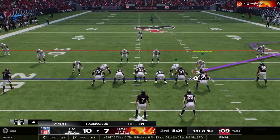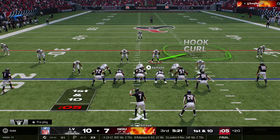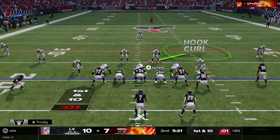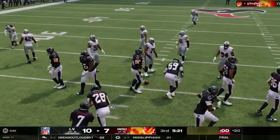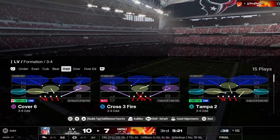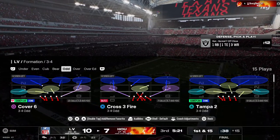Houston's offense already at the line, set to get going. And they'll be working from behind now following the touchdown a moment ago on the opening drive of the half. I think as they go out on offense, they're zeroing in on one big key. They don't have to do anything differently just because they're down on the scoreboard now. The intent, still the same in what they plan to do on offense.